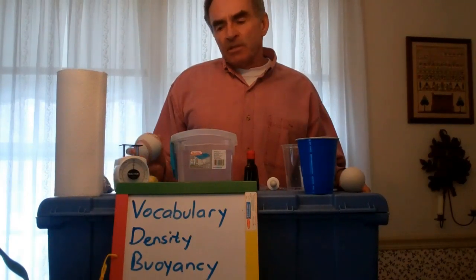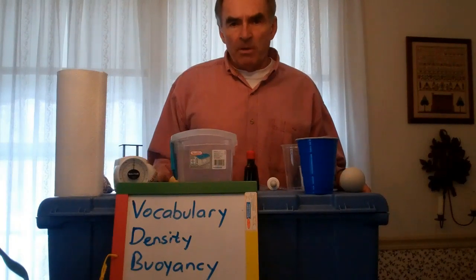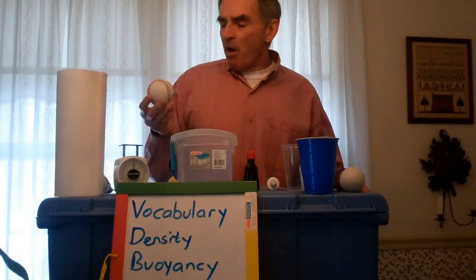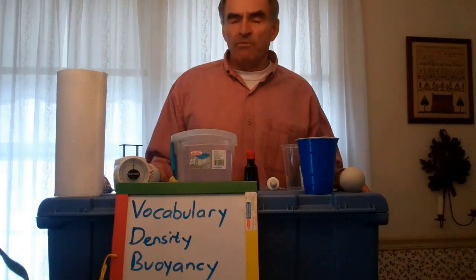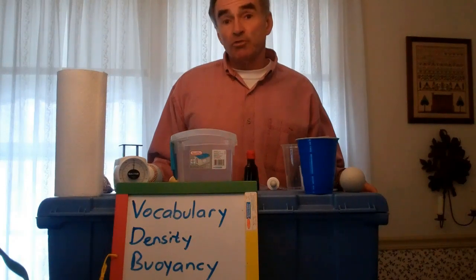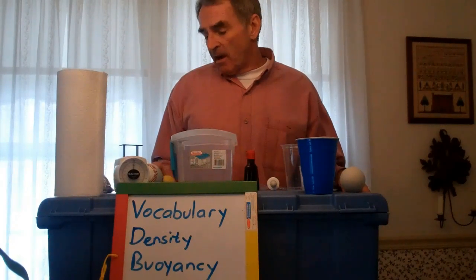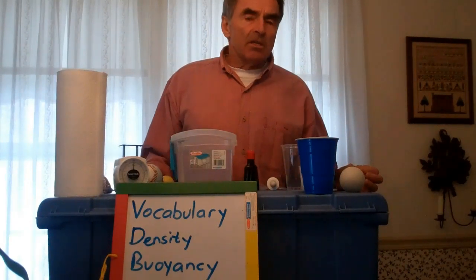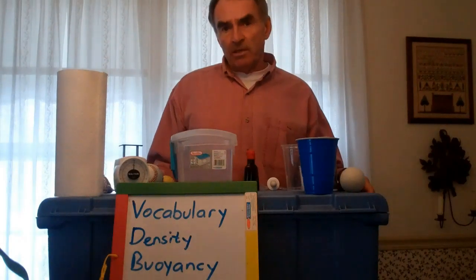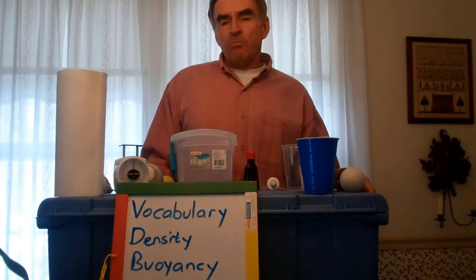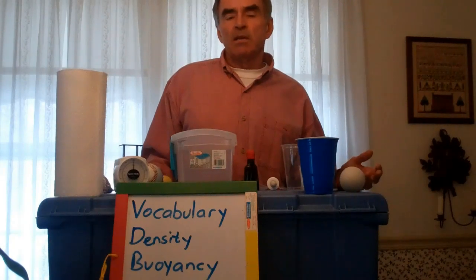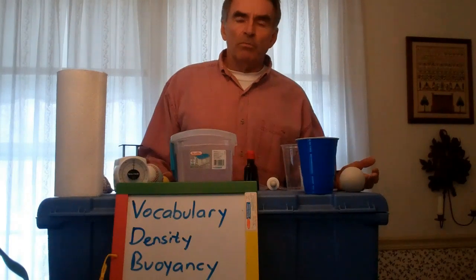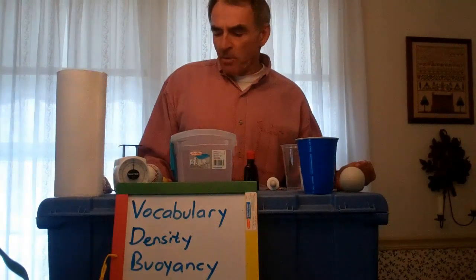I bring in the concept that it's not just the weight of the object, but the shape of the object as well. The baseball has a larger surface upon which the buoyancy force can act, so the buoyancy force is going to be stronger on the baseball than on the golf ball. And I'll introduce the vocabulary of density, if not the complete scientific concept. Density is a measure that combines the weight of the object and the shape of the object, and will determine what forces act upon it.